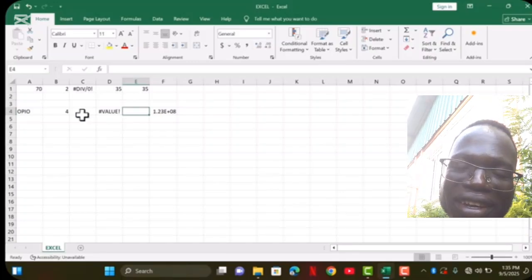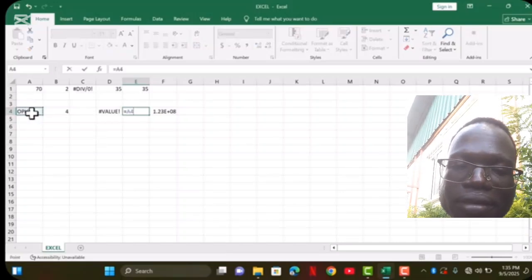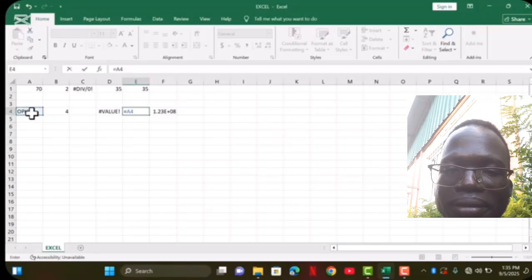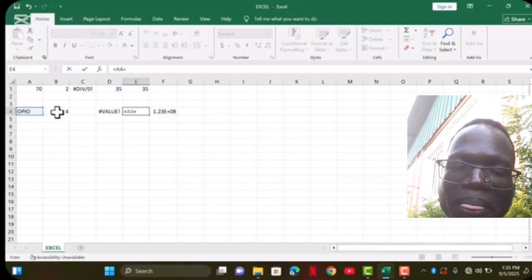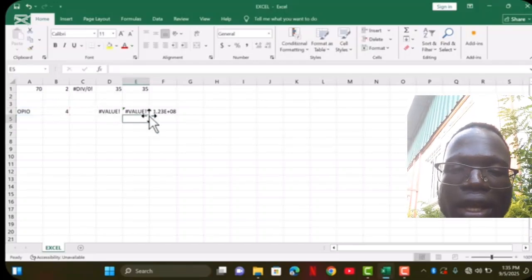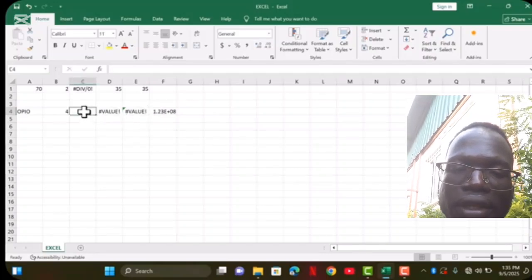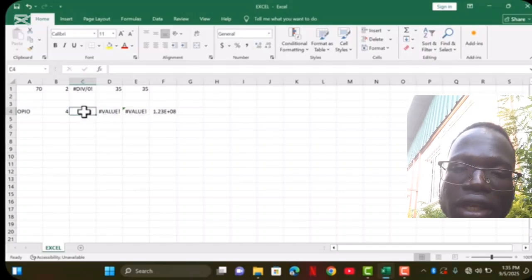Check this. I'm having F4 that is containing, or PO, that's a name, and I'm adding it to what we call P2. So what does it bring? I think you can see, meaning that Excel does not recognize this. So what do we do? How do we correct that? We should ensure that whatever operation that we are doing, the values there correspond.